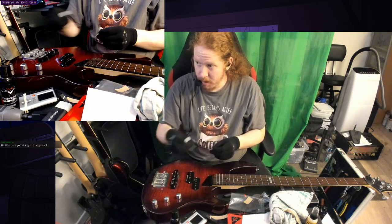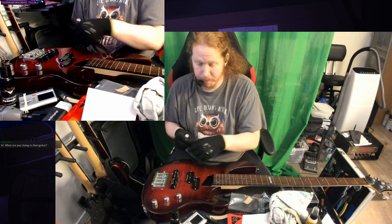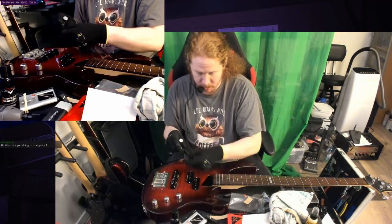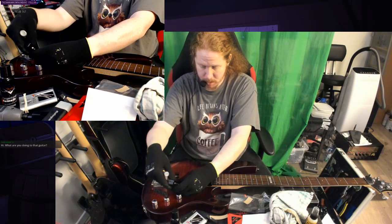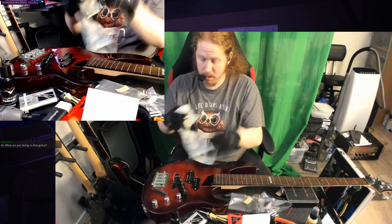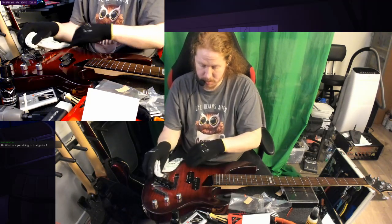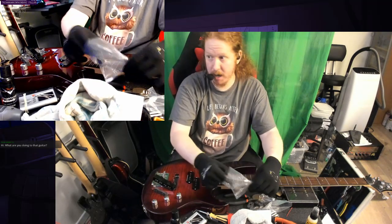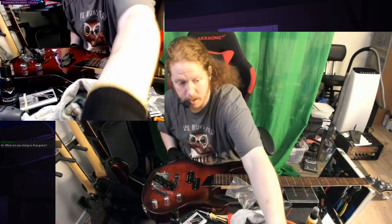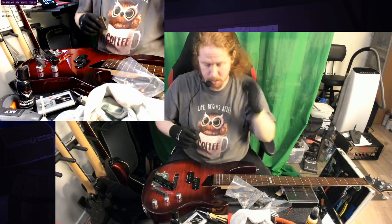Hi, Paul Kenny. I'm swapping out strings on this one, and I'm replacing some pads underneath the pickups. I've done this to one bass already, and I need to do this to this one as well. Yeah, that was also a badly botched job. I'm glad I went ahead, bought this, and it's fixing them. So that's basically what we're doing today. We had a pickup swap in this bass over there, and now we're just doing some cleanup work on this one.